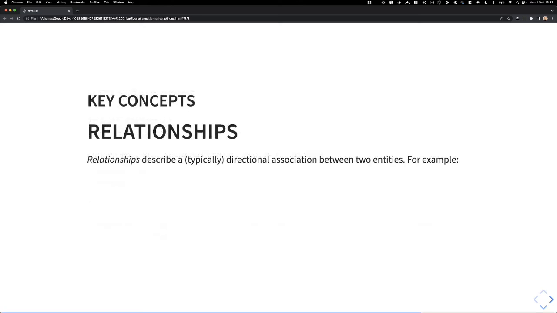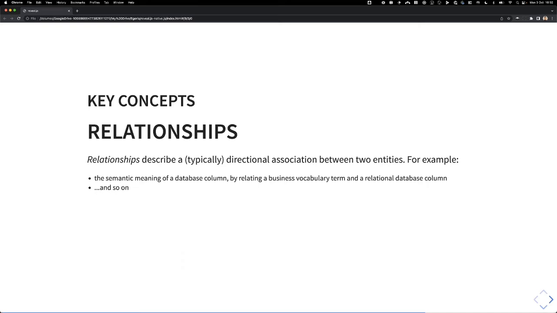The other key concept then is relationships, and these are about describing typically a directed association between two entities. An example of this might be the semantic meaning of a database column. You could represent this by taking a business vocabulary term, which as we just saw could be one entity, and then relating that to a relational database column, which could be another entity. And by creating a relationship between those two, what you're really doing is describing what that database column means by saying it means this business vocabulary term.